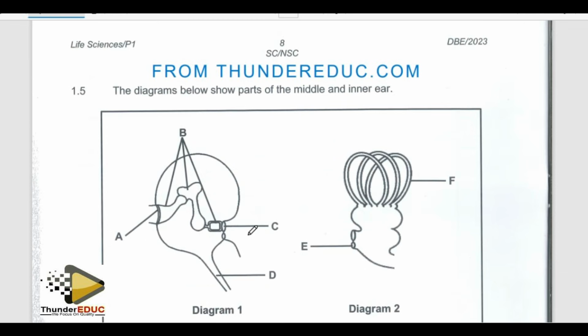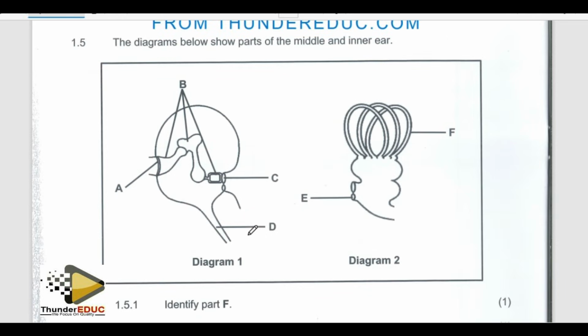This is the ear. Yes, we call it the ear. All right, let's go to the ear and then we find out what it is. Label it before you try to answer. Number 1, A is what? Tympanic membrane or tympanum. B, what is it? These are all the 3 ossicles, all the 3 bones which you call the ossicles. What is C? C, check the way the shape is: oval window.